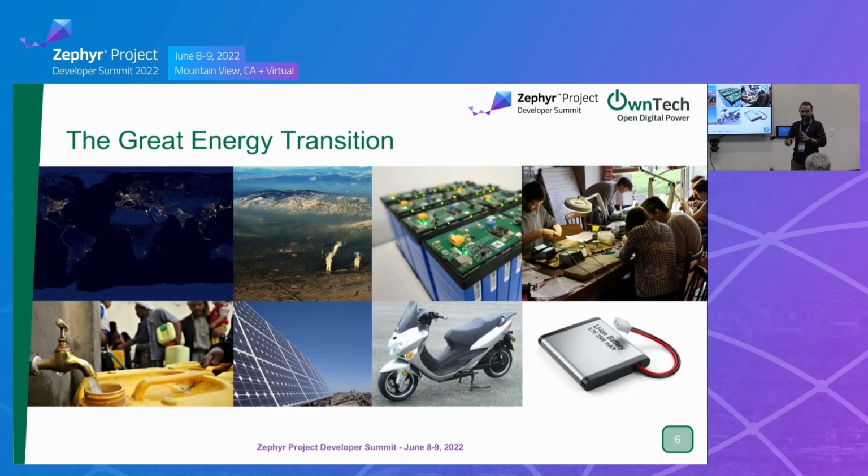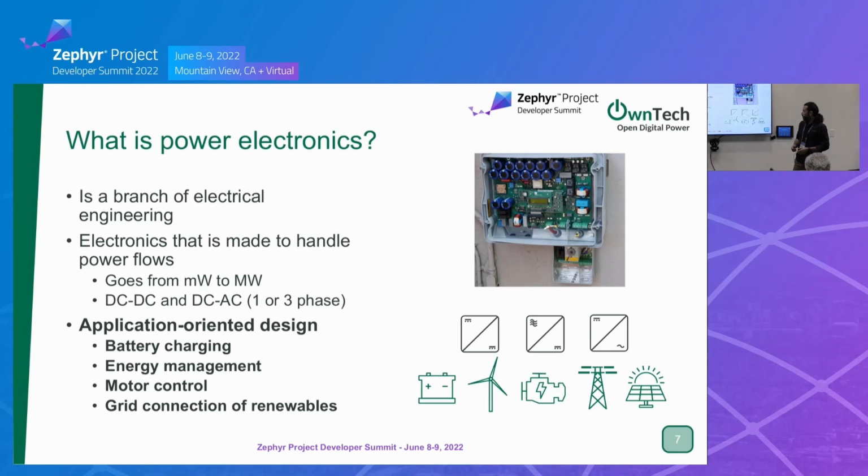As you may all be aware, there's a great energy transition taking place in developed and developing nations. And it has a lot to do with the emergence of cheap renewables, batteries, but also of a sort of making philosophy where people are having more and more access to technology that they can try to hack and create stuff with and learn with. What's underpinning this great energy transition is power electronics. So what is power electronics?